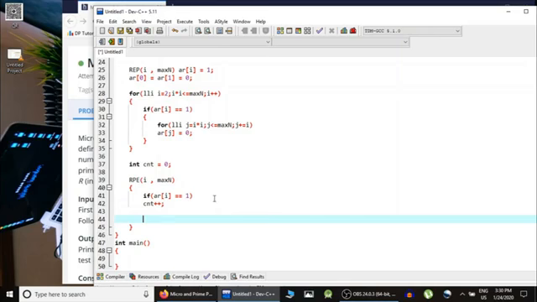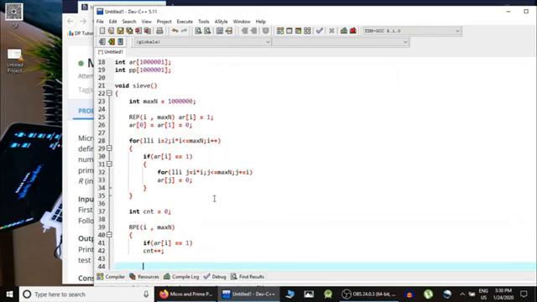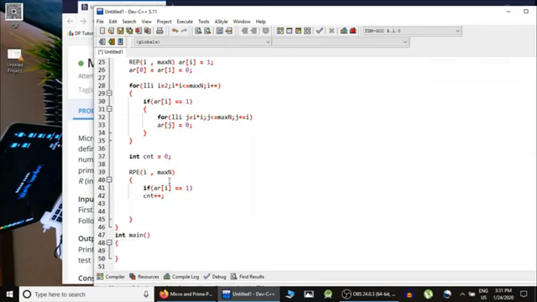Now the ith index of pp, or the ith number, would be prime if the number of primes from 1 to i, which is count, is also a prime. So if ar of count is equal to 1, it means that the number of primes from 1 to i is prime.